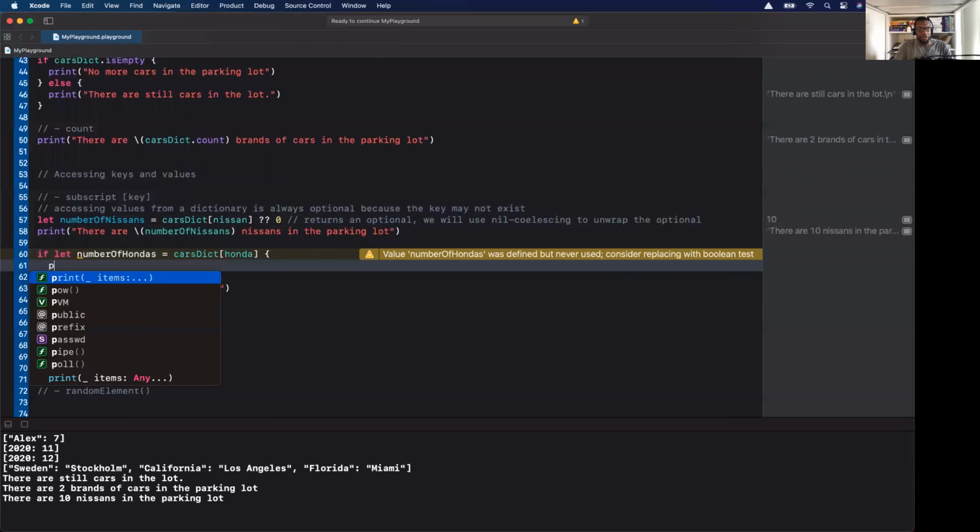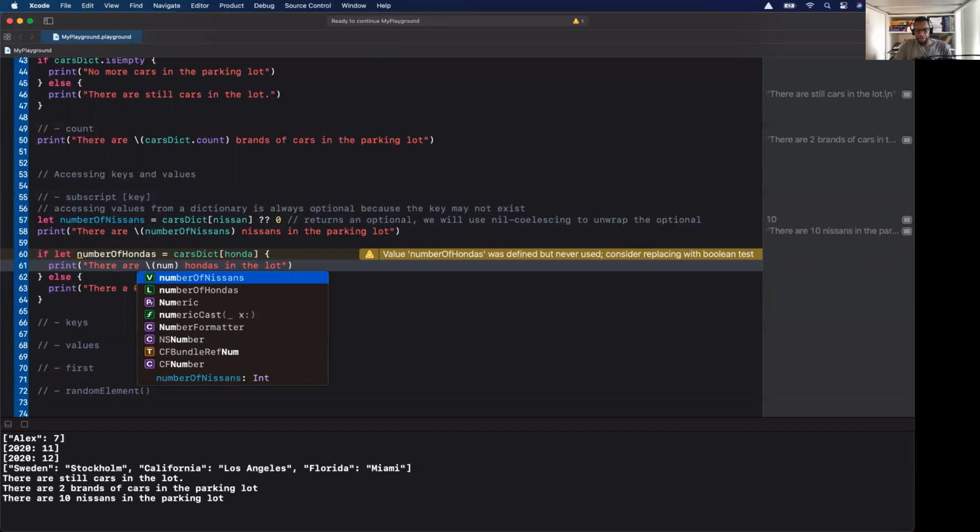And here, if we do have Hondas, we'll just simply print there are Hondas in the lot. And here we have access to number of Hondas.